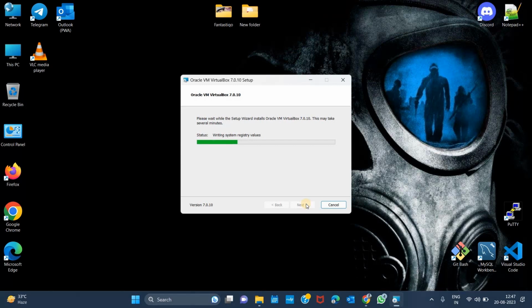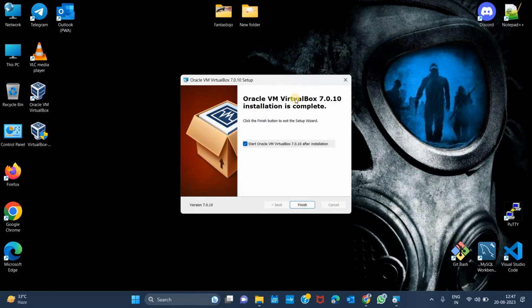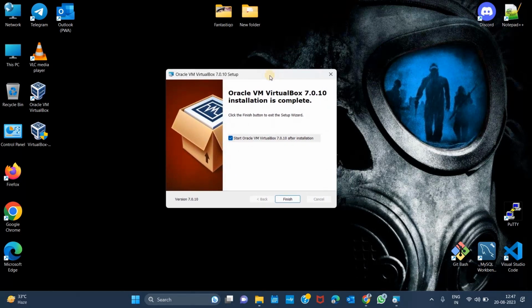Once it is done, we can launch VirtualBox, and then we need to download an installer image file. Whenever you are going to install some operating system, you either need an exe installer file, an ISO image file, or a CD drive disk. For this instance, we are going to download the ISO installer file, and we will be configuring that in VirtualBox.